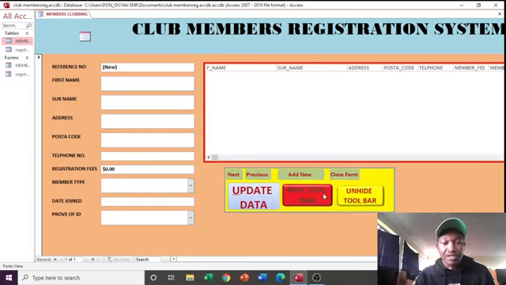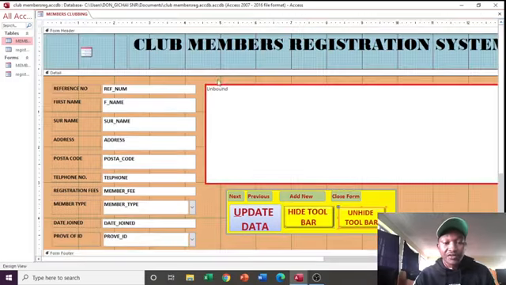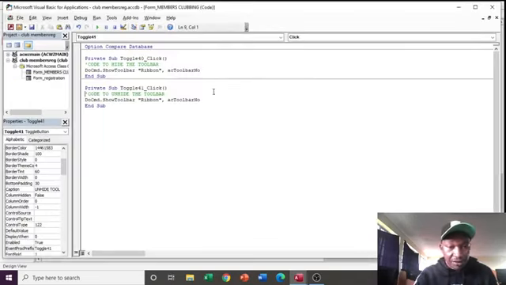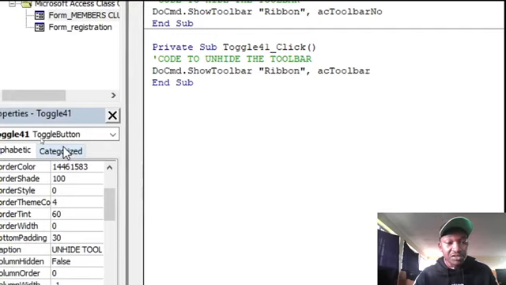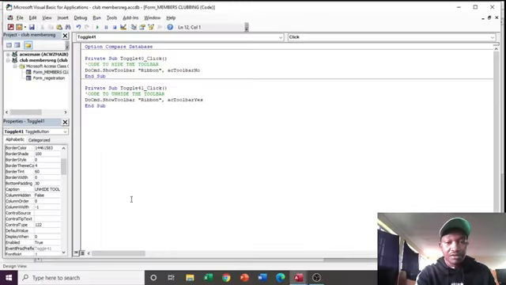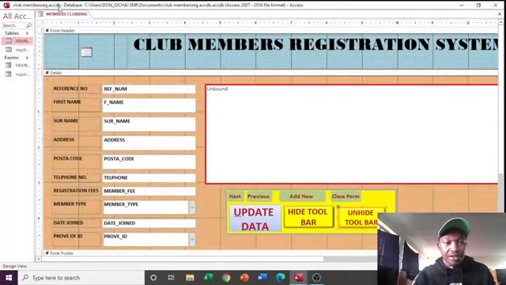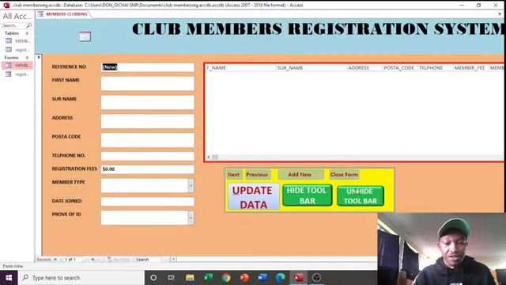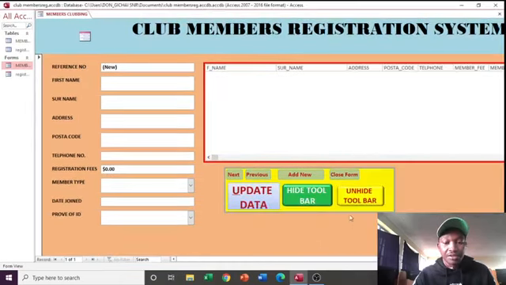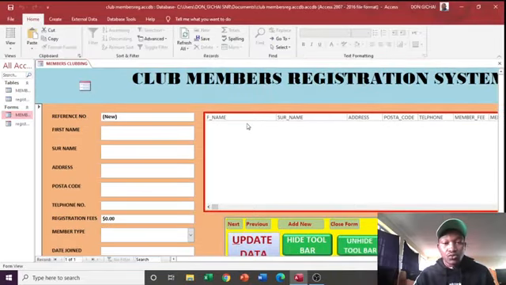Therefore, let's just go and do something on this so that it works. Go back to this button of ours, go to build events, and see what has happened. This one should be Yes. We copied the code, but we didn't change it. Therefore, this is Yes, and we save that one. Go back to our form, double click this, and you see it's working. Unhide, hide, unhide, hide, that way. Therefore, I can see exactly how that one works.